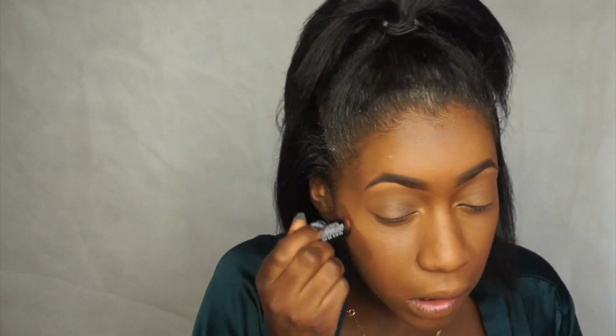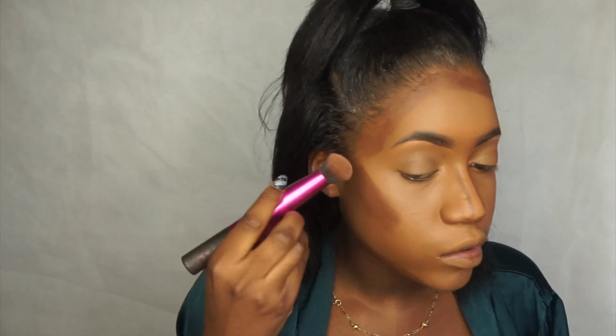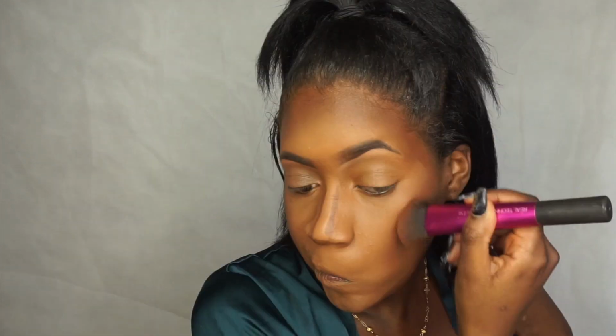Primark Rich Espresso concealer stick, and I'm just going to contour my face. So I'm just going to put this here. I'm just going to take my Real Techniques sculpting brush and I'm just going to blend that out.